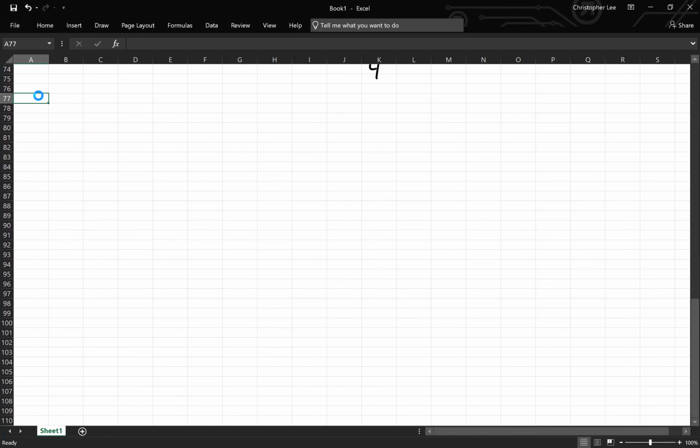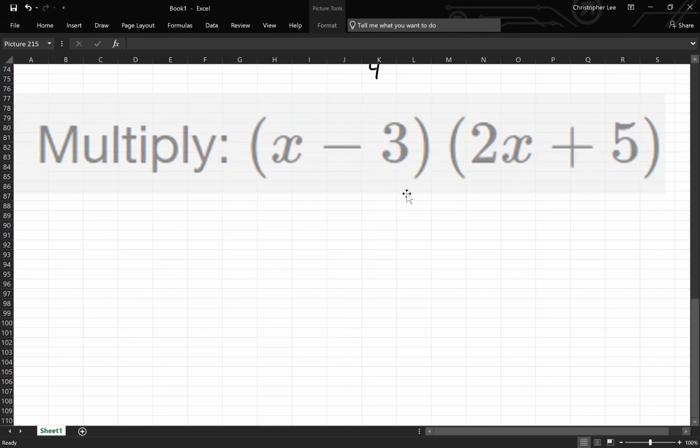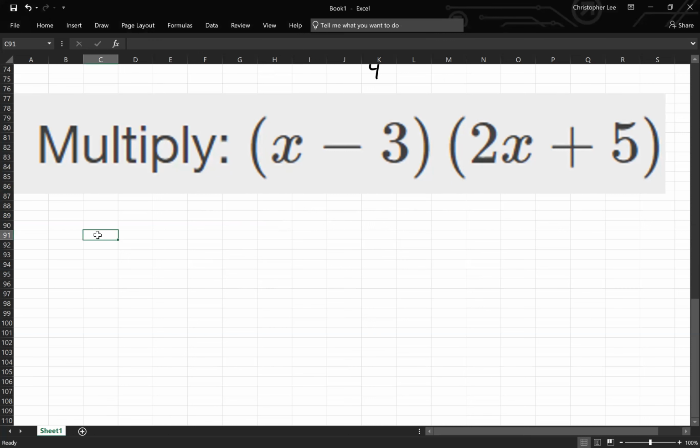Oh no, no. How do I do this again? I forgot. Distribute, right? So I'm gonna do this times this. So x times 2x, what's that? No, 2x squared, right? I was about to say 3x. See, y'all corrected me. I forgot. So x times 5, what's that? So plus 5x, right? All right. Now I have a negative 3 times 2x. What's that? Negative 6x. Very good.